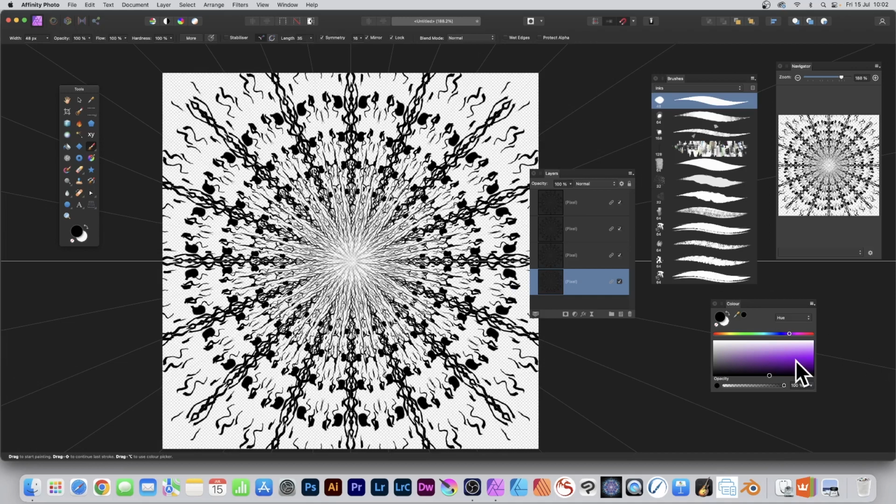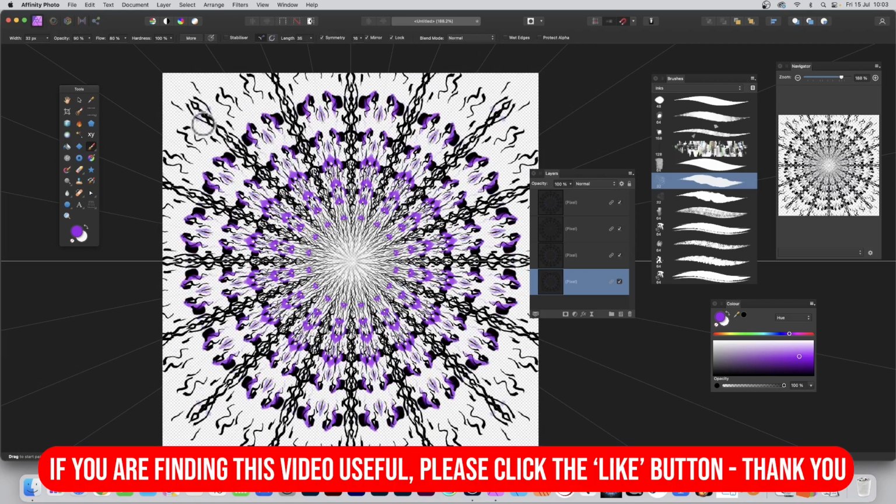Now what you can also do, of course, change the colour. Change the brush stroke. You don't have to go with the same one. So select another brush and then apply. And now you can see the purple applied all the way, symmetry, radial as well. Again, going outwards there. And change the colour again, maybe go for red.